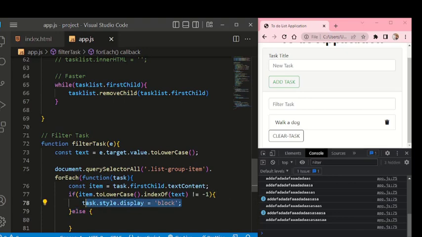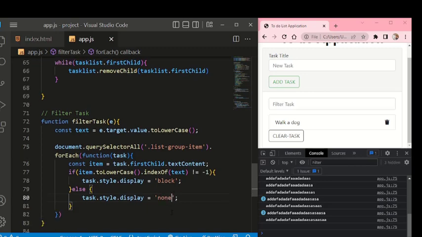So I'm going to copy this, and else, if there is no match, then we hide it. We hide it there. So we're going to check that out now.